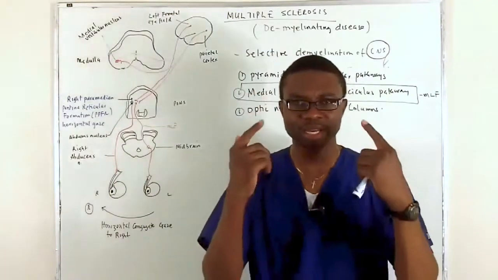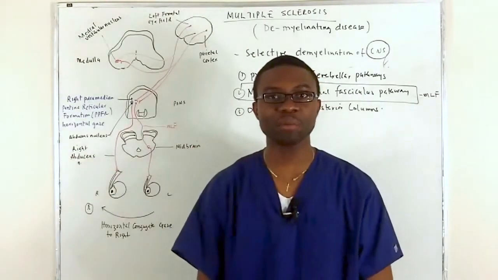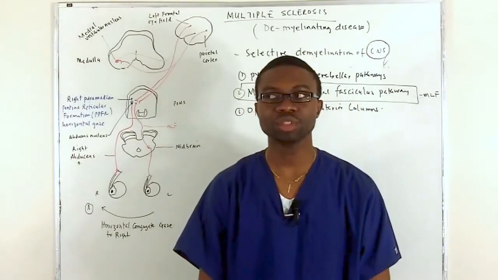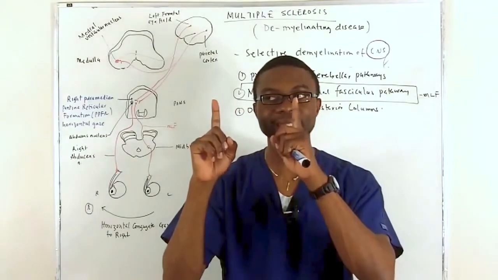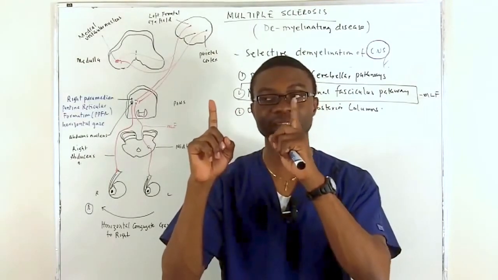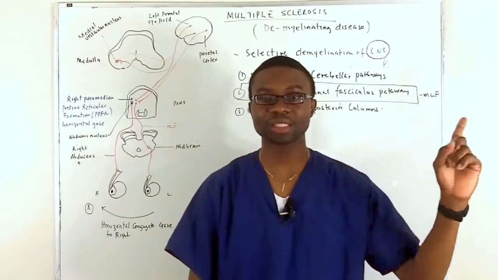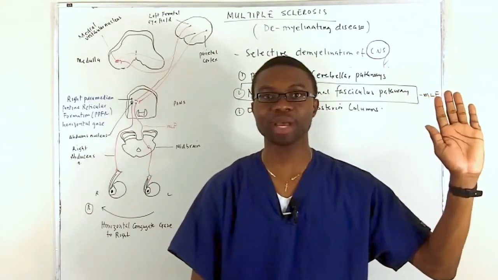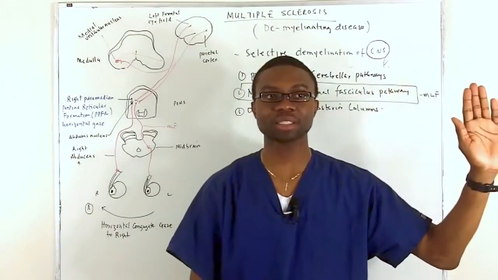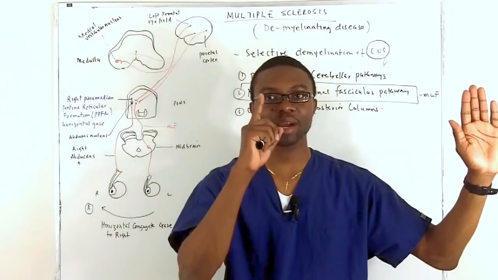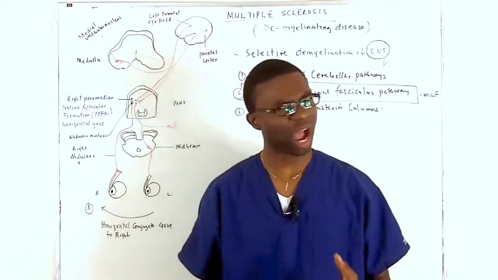What is conjugate gaze? Now I want you to focus on my eyeball. If I tell you to look over there to the right without moving your head, what do I do? Did you see that? I'm able to abduct my right eye and adduct my left eye. You see that? Now let's try to do that with the left eyeball by looking to this side. If I want to look to this side without moving my head, I have to do that. Now do you see what I did? My left eye is abducting, and my right eye is adducting. How does our body do that?